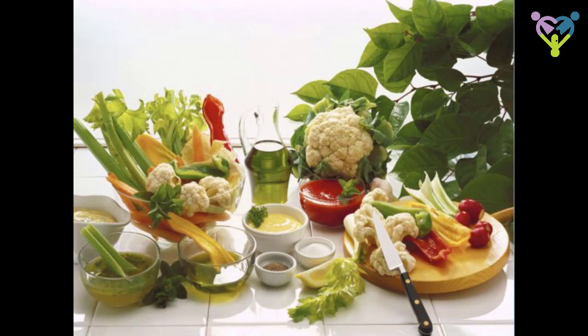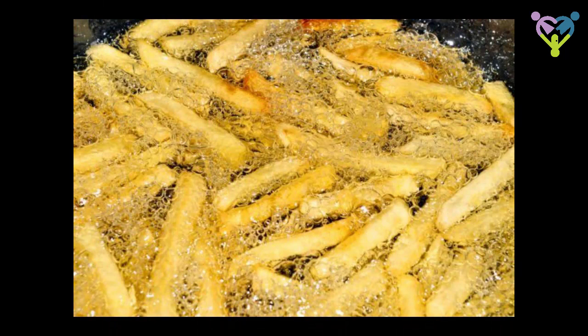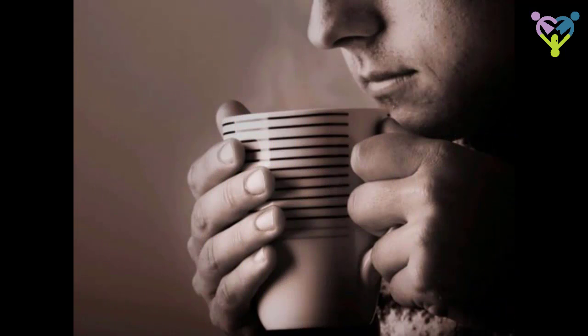Tip 12: Importance of including a variety of foods in your diet. All essential nutrients are required in the summer months, particularly the minerals that are lost through sweat. It is possible to replenish these micronutrients only if the diet includes varied food groups such as fruits, vegetables, milk, cereals, meat, pulses, and fats.